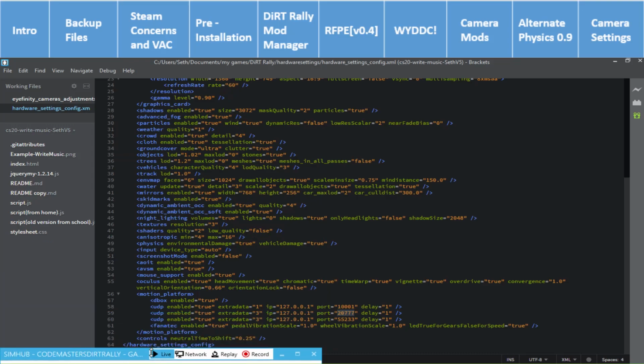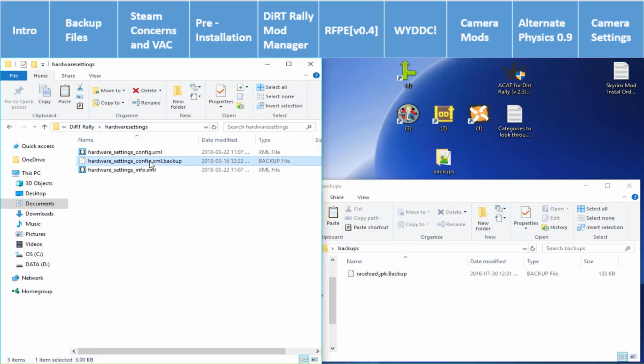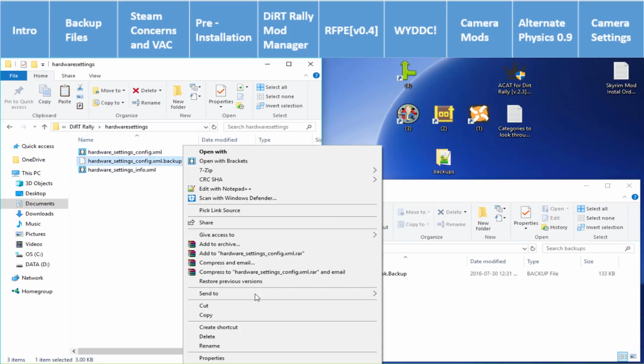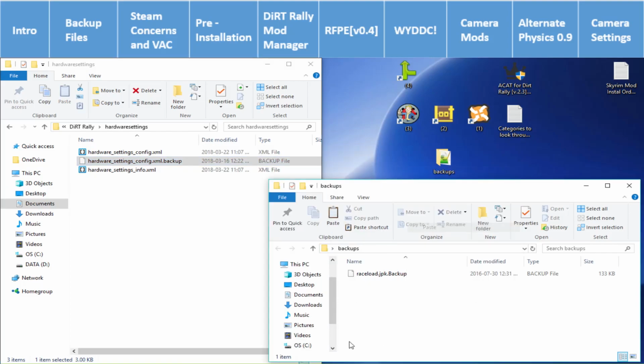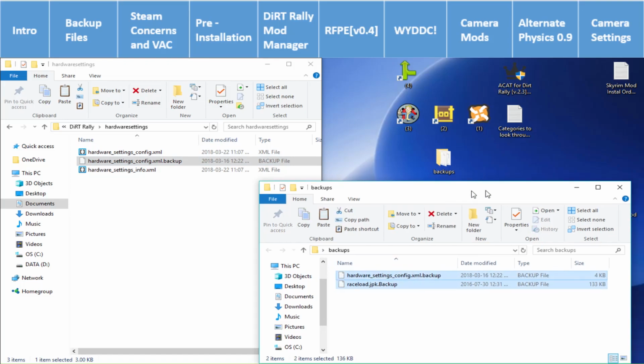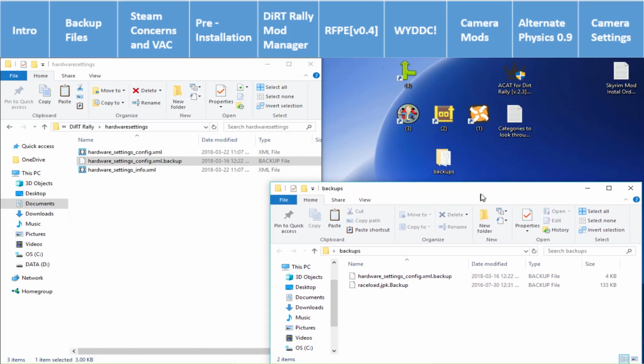So when you are going to make a backup file, the reason why I would say make a backup file of this, as you already saw in the folder itself, I just put the .backup there. Doesn't matter if it's capital or not, by the way. But I made a copy of it just in case. So make sure you do that. Then you can copy it, cut it, you can do whatever you want. The game won't want to run a .backup file. It'll be looking for specifically the .xml extension. But if you are paranoid and you want to move it, you can. You have the option to. And there you go. That is one of the files that you have made a backup of.